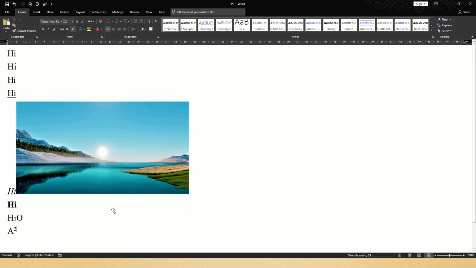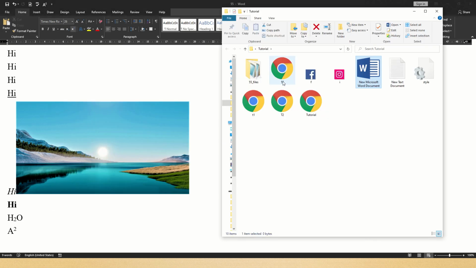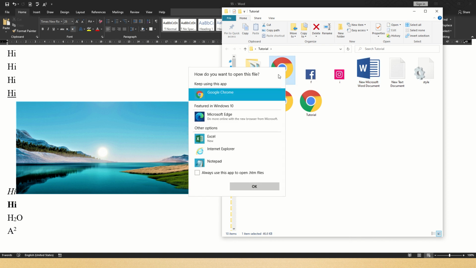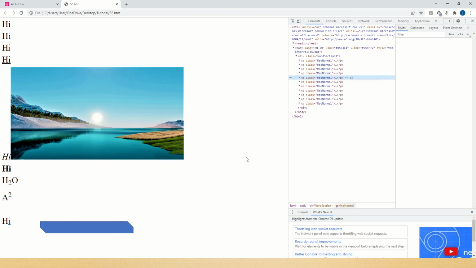Save. I have saved it. Now see, all that I have done in Word is just saved as HTML. When I open the HTML document with Google Chrome, it has been saved as HTML.